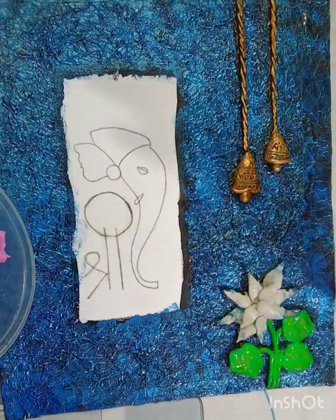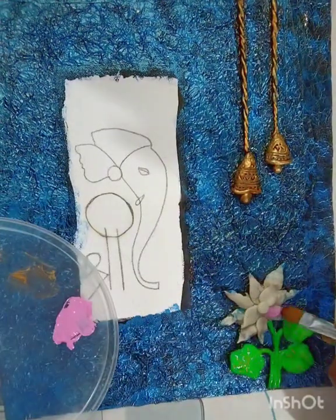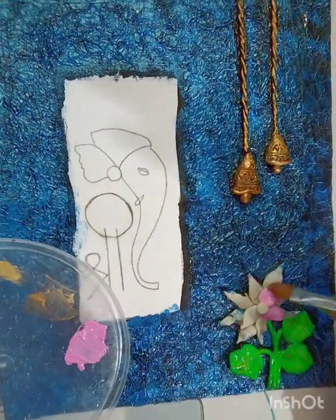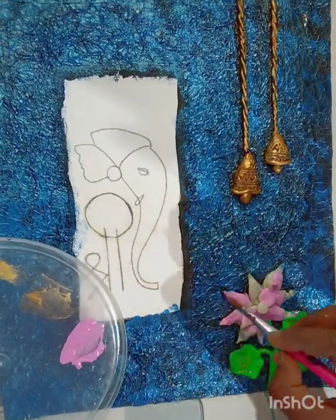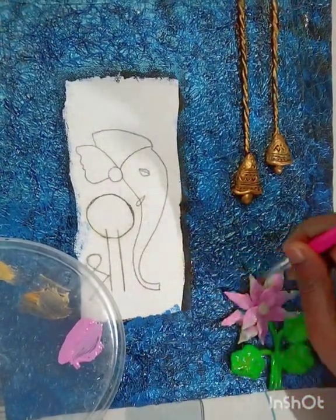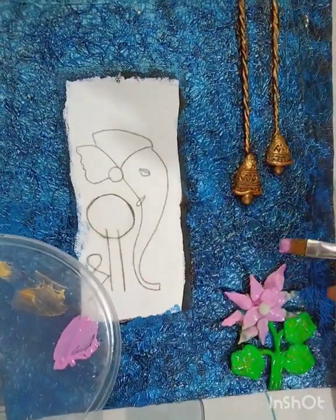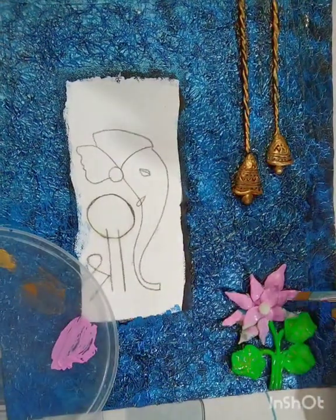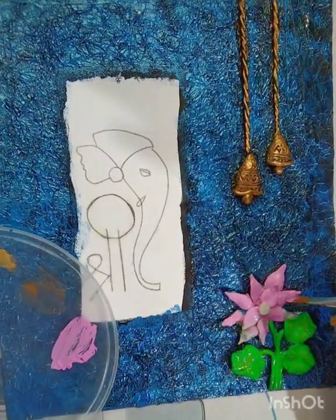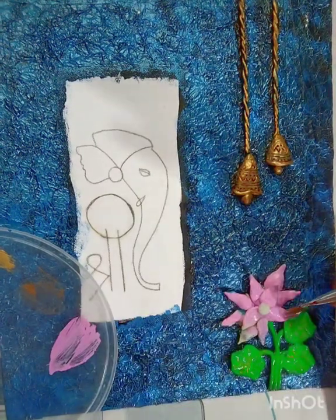And after the leaves, we are going to color the flower. Take pink color and add a little bit of white to it so that we'll get a light pink shade, and then just color the petals. If you are comfortable with a flat brush, just go on with that, or if it's very difficult for you, then do it with a zero brush or round brush number zero. You can also do it with that.